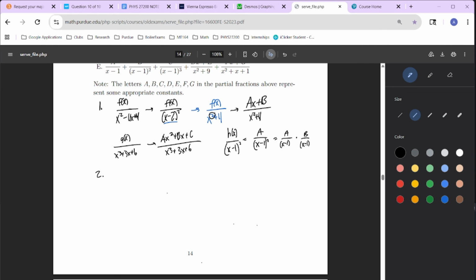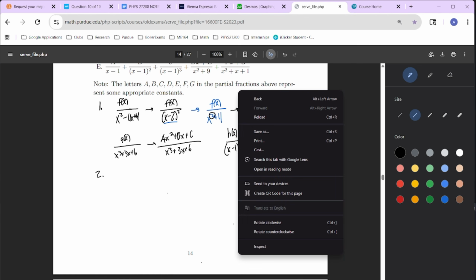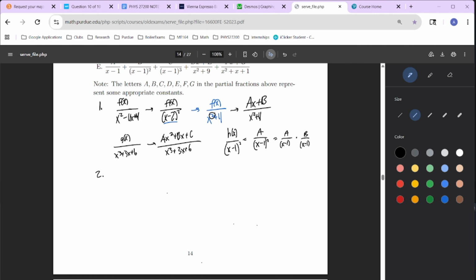The second condition is that if you have, let's say, your general solution on top, but now you have some polynomial here. For example, I'll say x squared plus 4, and then to the 4th power, or to some exponent. Your general solution turns into, of course, the principal degree on top. So taking the general solution as described in the first scenario, that would be ax plus b over x squared plus 4 to the 4th.